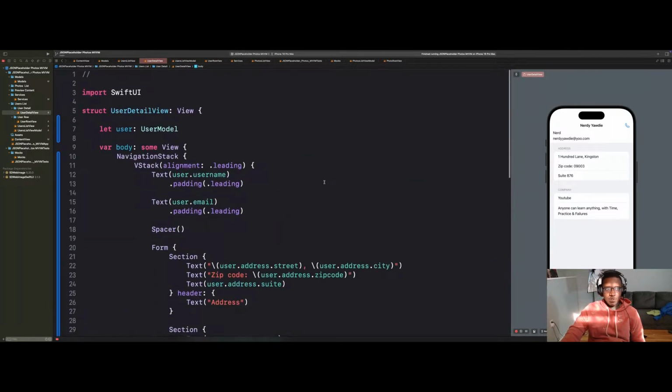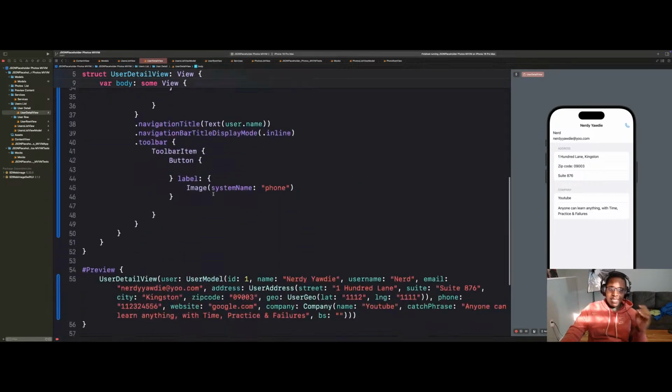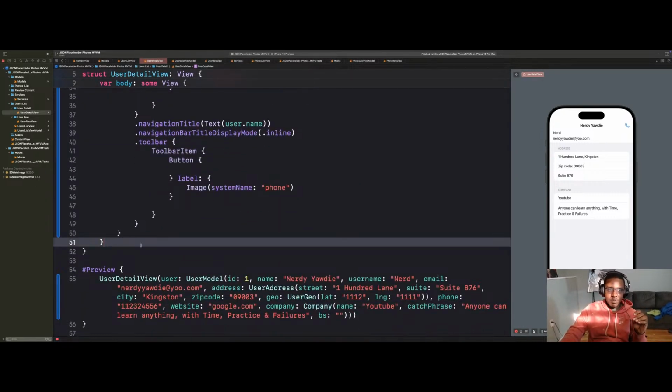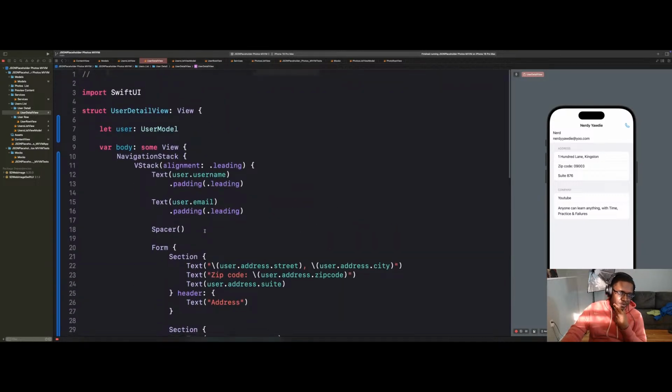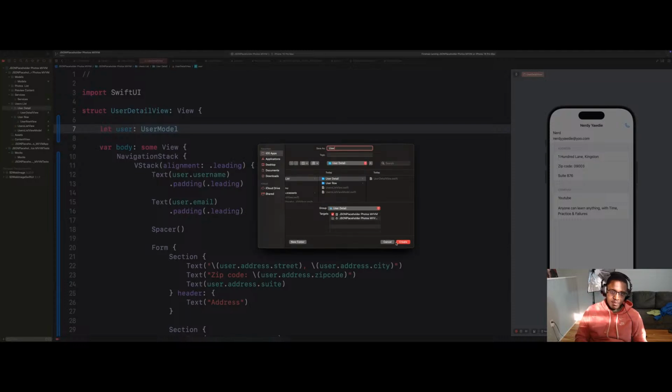So to do that though, what's going to be better? Right now what we would have to do is add this logic inside our view, which is not what we want to do. We want to keep our view just for showing stuff, showing the details. So what's going to happen now, we need to modify our user detail view to make it take a view model. To do that, we're going to jump to our user detail view folder, and we're going to add a new file. It's going to be a Swift file. So we say UserDetailViewModel.